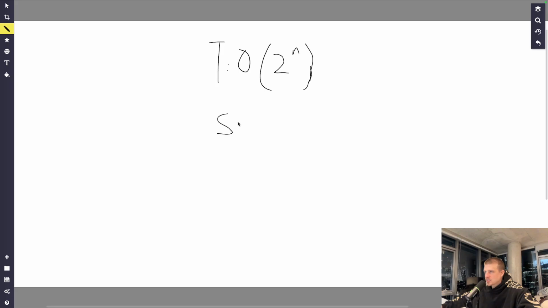And then the space complexity, if you're considering the resulting output of this problem to be part of the space complexity, then it's going to be the same. Otherwise, if you're not considering the answer to be part of the space complexity, it's just going to be big O of n. It'll be linear because there's a recursive call stack that exists in the OS. So we'll exclude the answer when I say this, and we'll just say linear space.